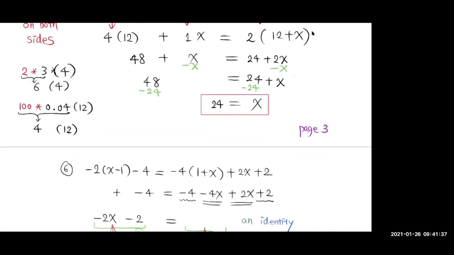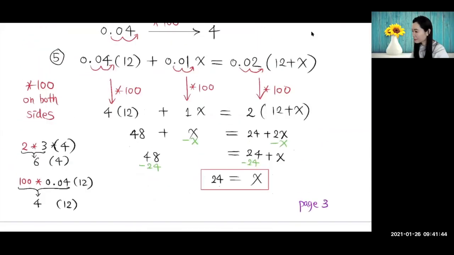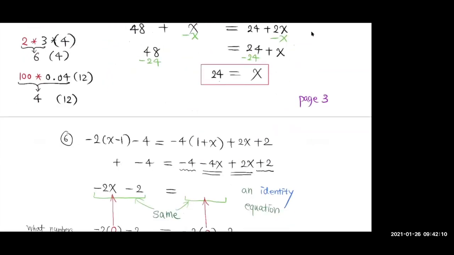I have a question. Yeah, go ahead. So whenever there's decimals, is clearing them always an option? Yeah, it's an option. You can actually work with decimals. You can keep the decimal because nowadays you use a calculator. It's actually not much harder if you work with decimals. So you can either clear the decimal by multiplying both sides by a power of 10, or you can work with the decimal. Either way. Okay, good. Thank you. Good question.